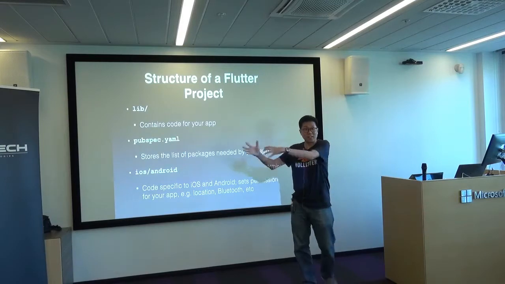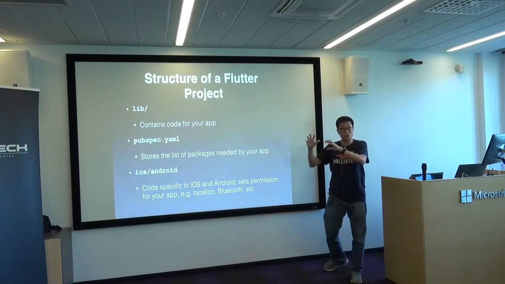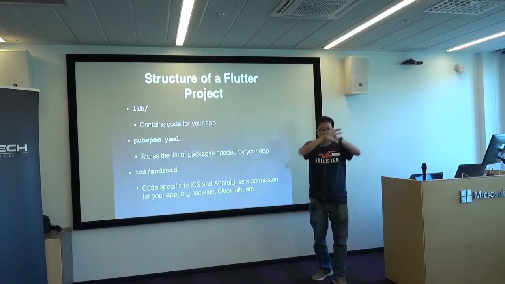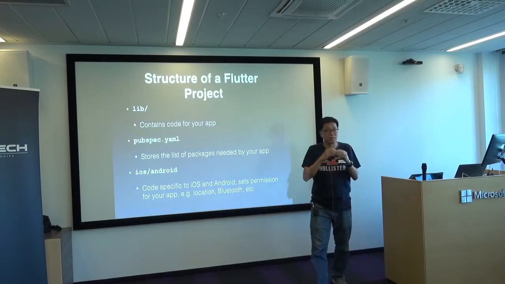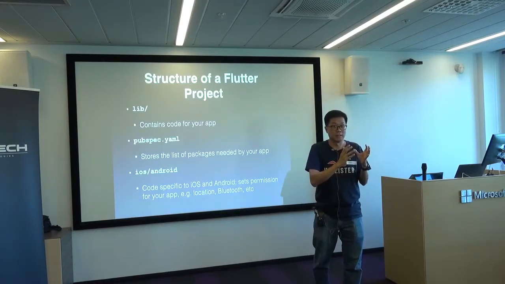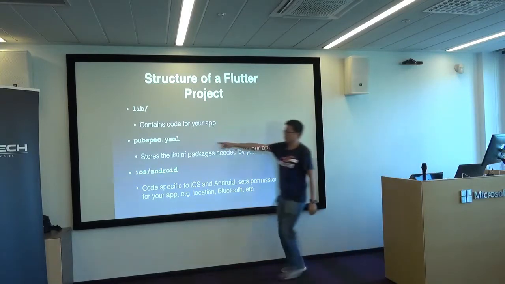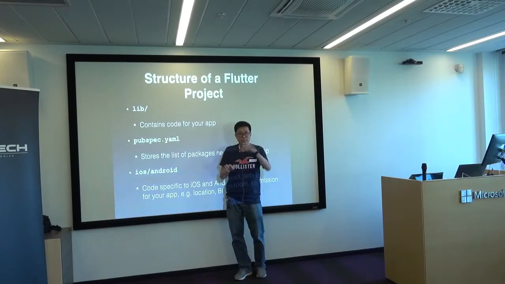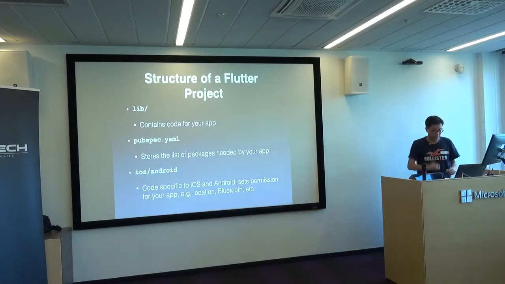Okay? Now in the case of React Native, it uses NPM, and in the case of Flutter, they use pub. So most of the things that you want to do, most of the UI that you want to create, most of the fanciful UI that you want to use when you develop, chances are it has already been developed by somebody. Okay? So whatever library you want to use, just go into the pubspec.yaml, type in the package that you want to use, save in Visual Studio Code, and Visual Studio Code will automatically go and fetch the library. Okay? So I'm going to show you some demos later on.